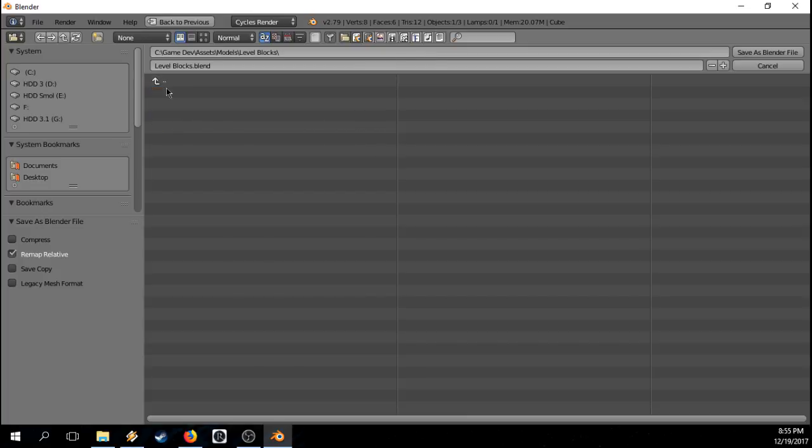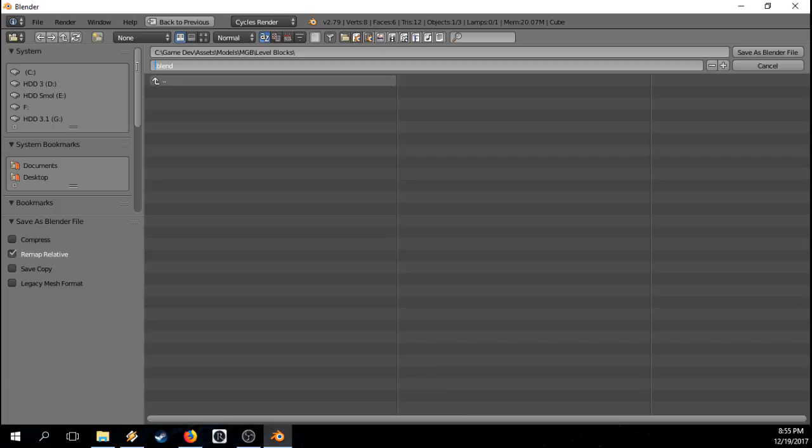Can I delete this folder? I don't think I can. There are very limited controls in this. I'm going to put level blocks in here. I'll do all this folder management later, organizing my existing models.